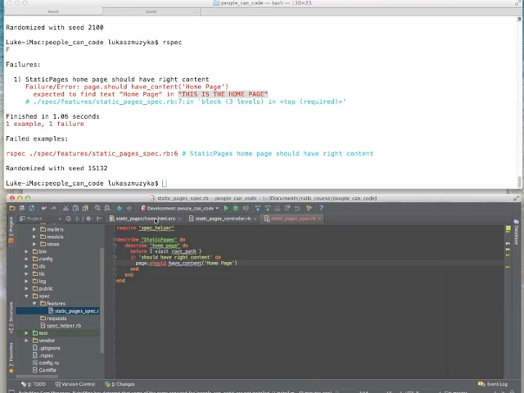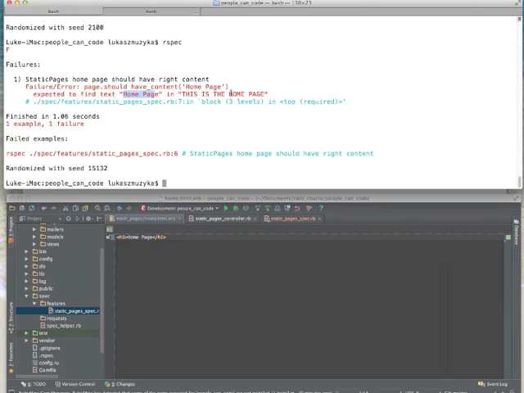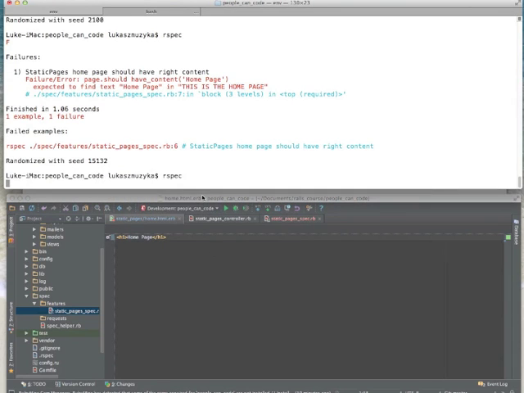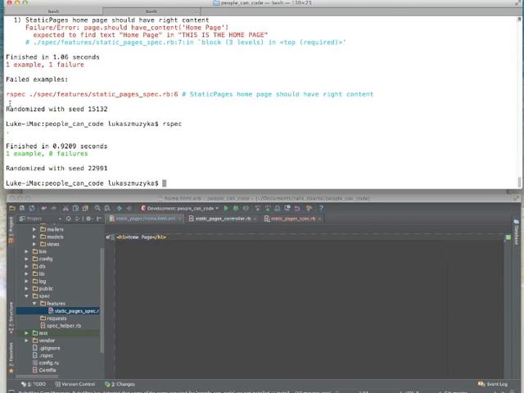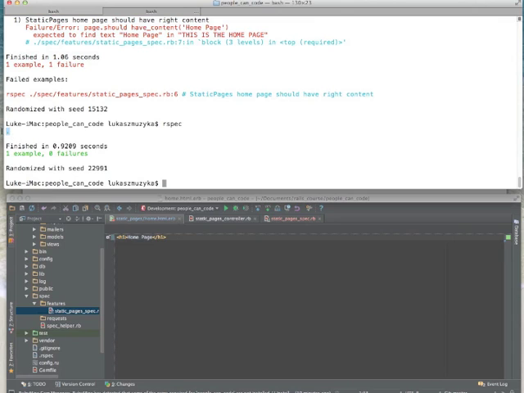And if we look in our home HTML, this is exactly what content it displays now. So let's change it to homepage. And notice that this is case sensitive. We expected homepage, and there is homepage here, but this is capital case and this is not, and it doesn't match. If this was lowercase, it would work. So let's save our HTML and run our spec. And this time our test is passing. You see this green dot here. Before we had this F letter for failed. Now we have the first green dot, first test passed.